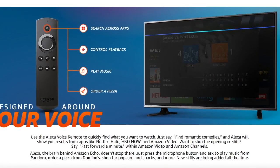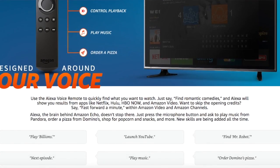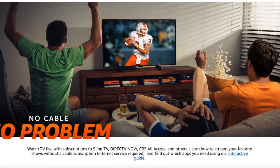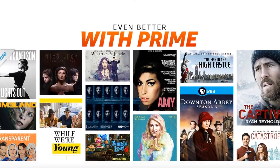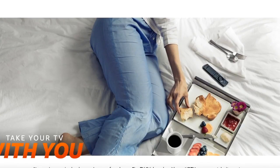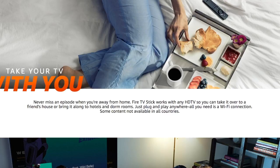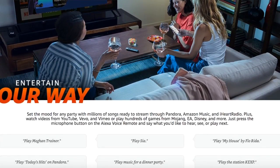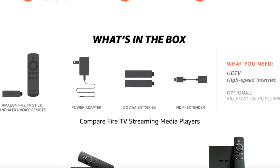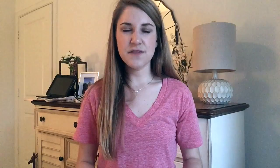The Fire Stick comes with a small remote, and now all remotes have Alexa voice activation so you can search for movies or shows by voice. That was the big thing that set it apart from the Chromecast for me, since I had a Chromecast first. The Amazon Fire Stick costs $39.99 on Amazon — one flat fee, free with Prime shipping in two days. It automatically updates itself so you don't have to worry about it going obsolete, and the interface is really similar to Apple TV.